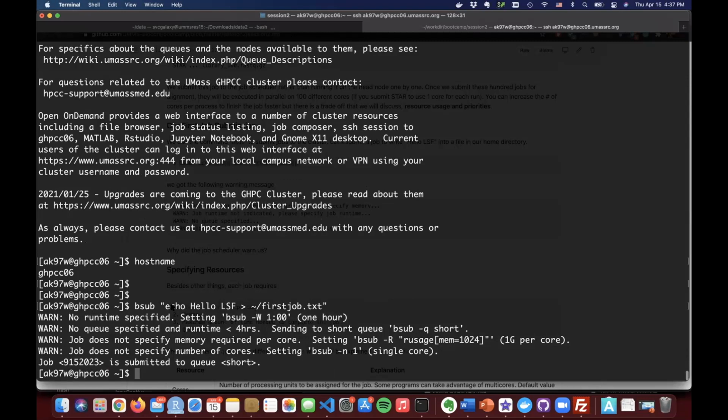Okay, this is just going to finish in less than a second, so it's not that important. But when you submit the job, STAR, without specifying how many hours you want to run it, it is going to be killed. That's why you need to know how many hours it will take.